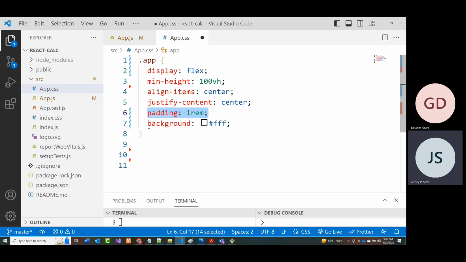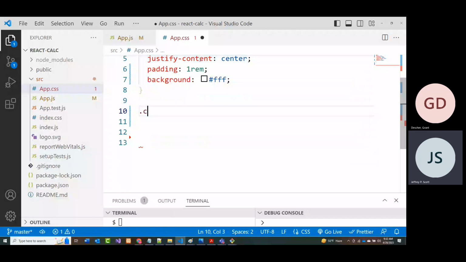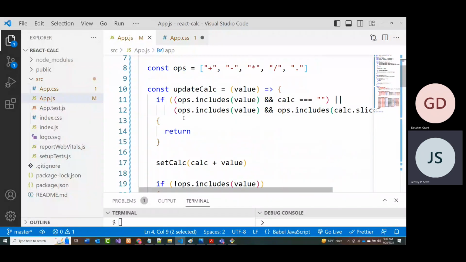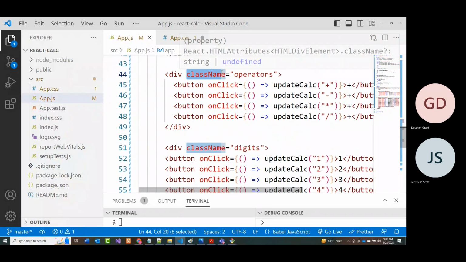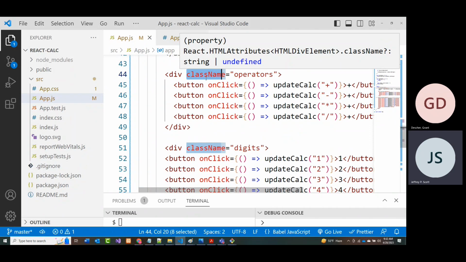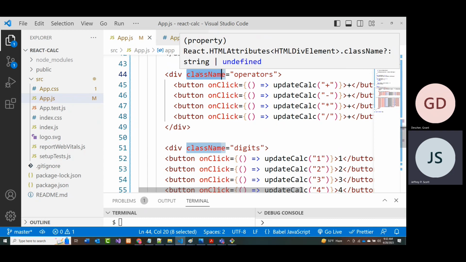Now let's do a couple things here for our calculator. And you hopefully noticed that when we were putting our code in here, we would always say className. You can't say class equals here. You can't do that when you're working with JavaScript, because if you say class equals, it thinks you're trying to create an object-oriented class.